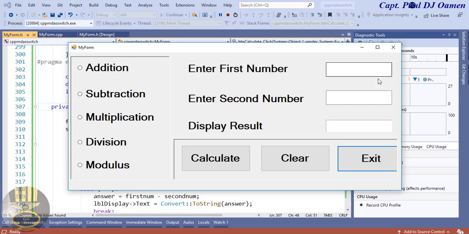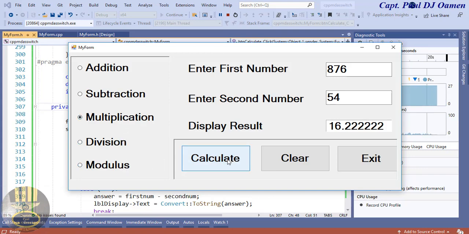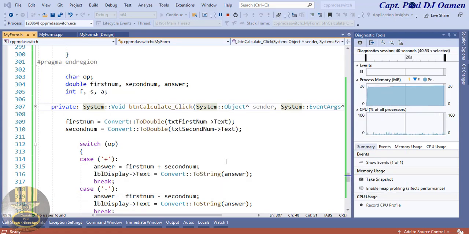Okay guys, let's try it out. So I'm going to enter whatever value in there and click on add, subtract, multiplication, division, modulus. There we go. Let's see, multiplication and modulus. There. Okay, now supposing I want to clear, I cannot exit. However, supposing if I enter whatever character in there, I end up with an error.